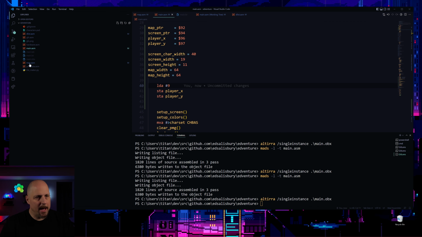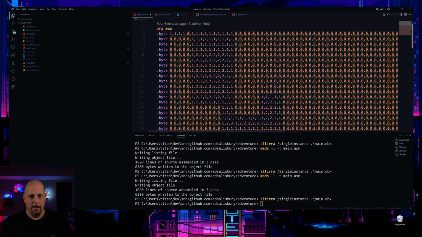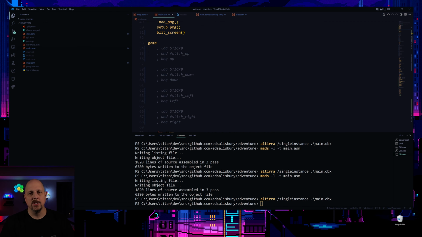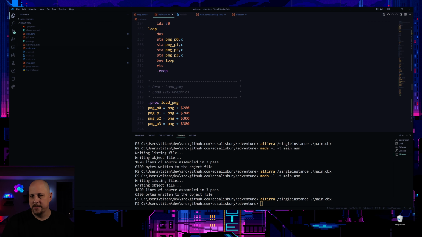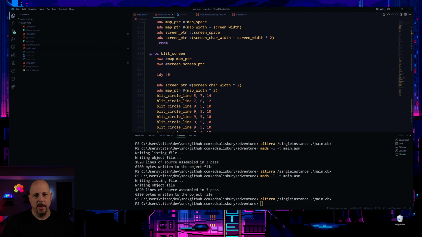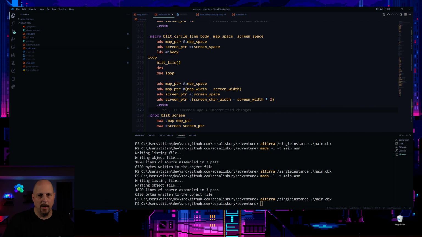Okay. But in order to do that, let's say the player's going to start like here. We're going to want to shift the map down so that it's going to start at somewhere like here. And we're going to need to offset based on how far we are away from each edge. So that's where we're going to add some more functionality to the offset stuff. So right now, we've got a blitz screen. We've got these guys right here. So we're going to actually create a new function to take care of that for us.